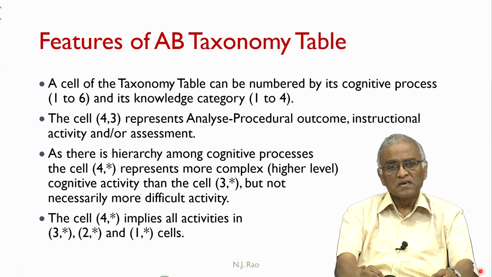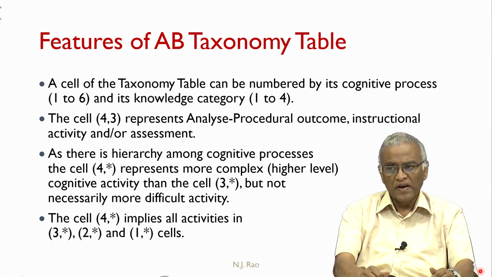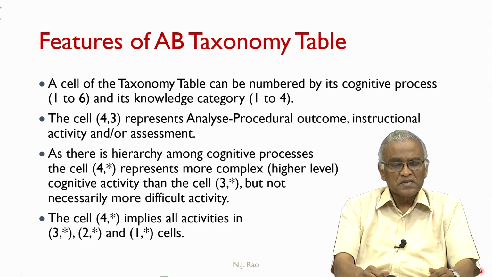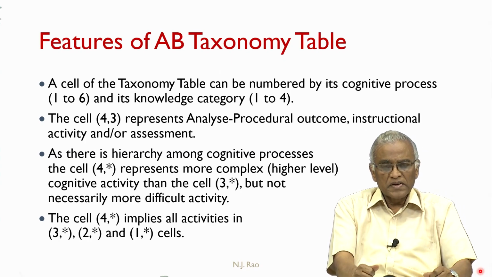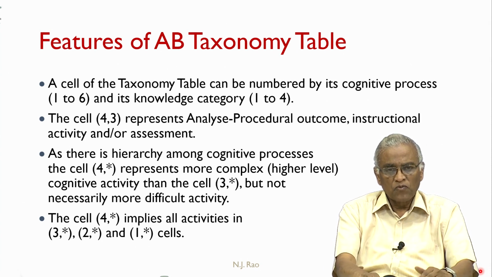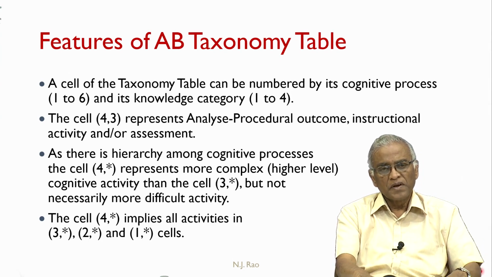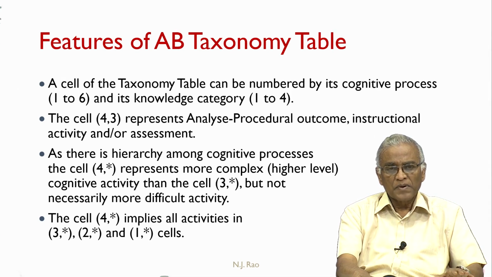That means we are denying them the opportunity to get proper placements by trying to avoid complexity, or restricting the assessment to lower and lower levels of cognitive activities. So this is a very important facet of complexity and difficulty, though it does not directly get reflected in the taxonomy table. But if one wants, they can add another dimension of difficulty to that. Complexity is incorporated as you keep going down the rows, that means you are making the level of complexity higher and higher.